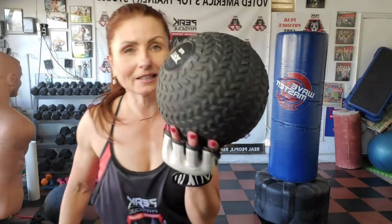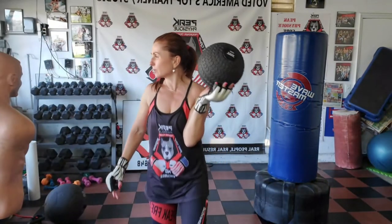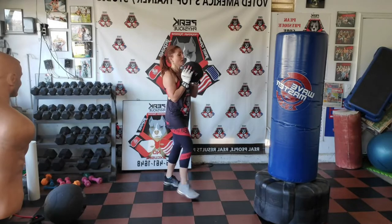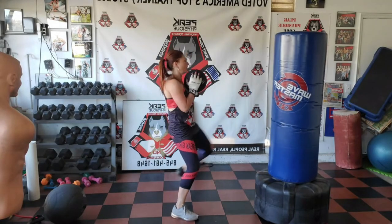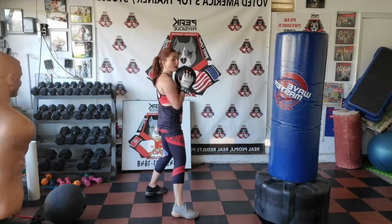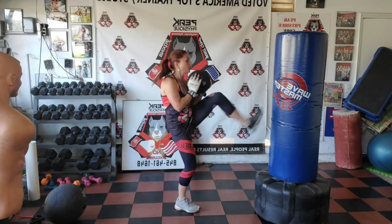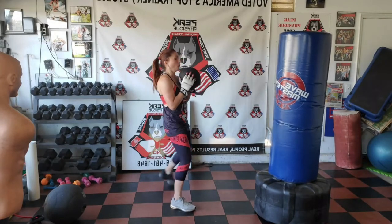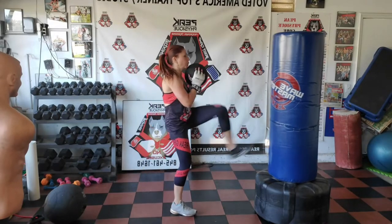Now I'm gonna switch to a lighter, smaller ball. Medicine ball like this, if you have it, awesome. We're gonna start with the medicine ball at your chest, and we're gonna hold right here and just do the right kick. But again, look, I'm shuffling. I can move around, or you can really stay here and bang those kicks if you want to.